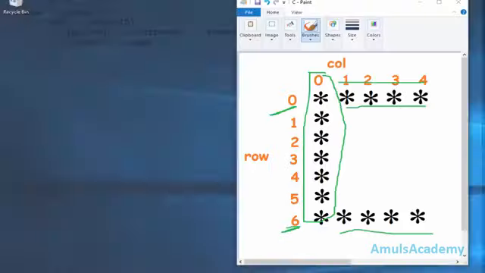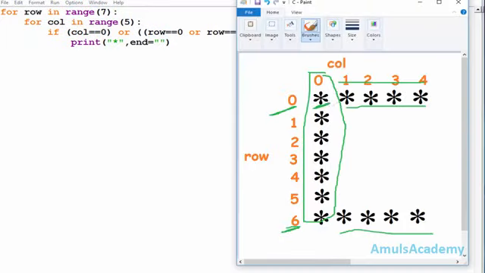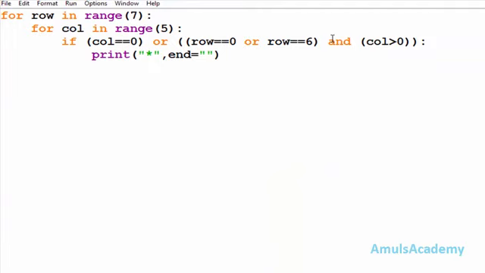But here in my program, after printing one star, I want another star in the same line. So here I mention end equal to empty string. And next I'll go for the else part. If this condition is not satisfied, then what we need to do? We need to print space here. So I'll take end is equal to space.